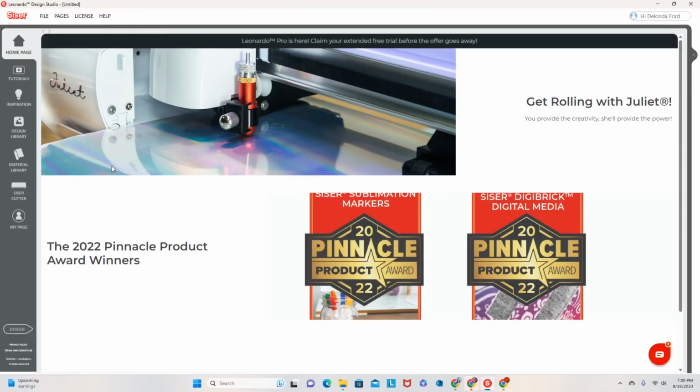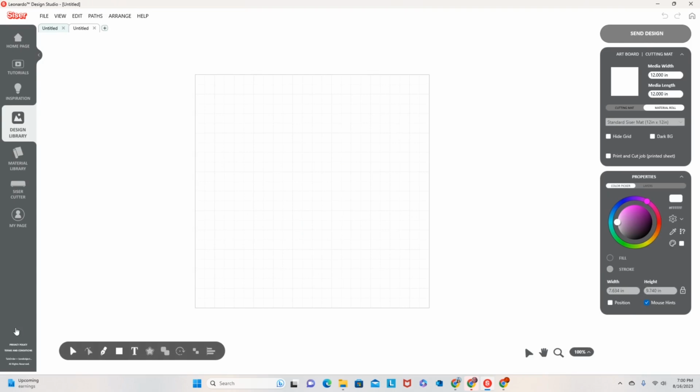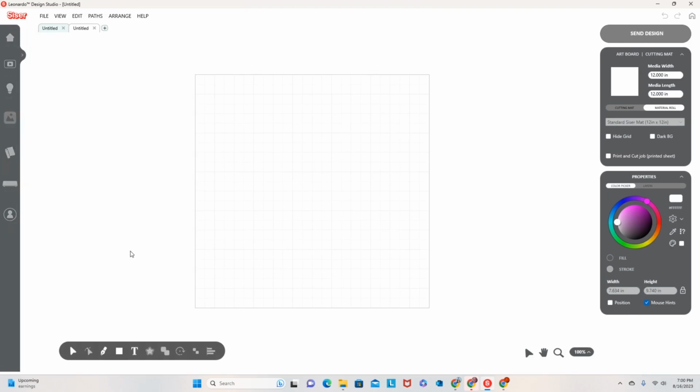I am in Leonardo Design Studio and I am logged in. You can look right here at the top right and see that I'm logged in, and I'm not using Leonardo Pro. I'm just using the regular Leonardo Design Studio. Okay, and what I'm going to do here is go to Design, and I am going to set up my page for a print and cut job.